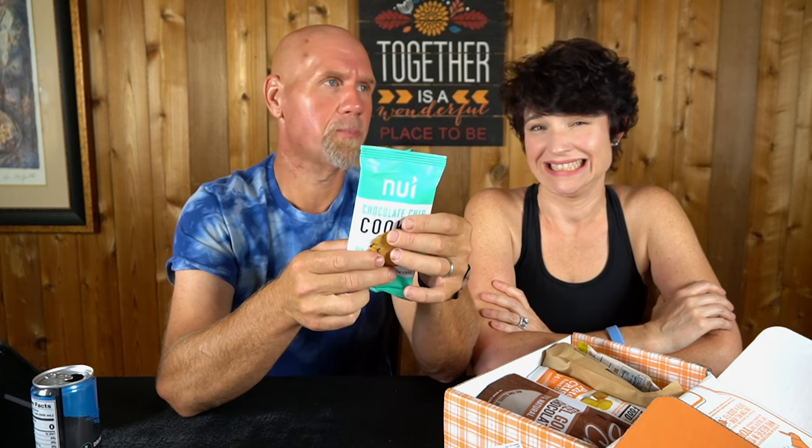That would be 10 net carbs. Even if we split it, it's 10 total carbs, five total carbs if we split a cookie. And we're at 15 total carbs right now. So can't. I'm going to save this until after cut down, and then we'll do a full review on it because I really do want that.